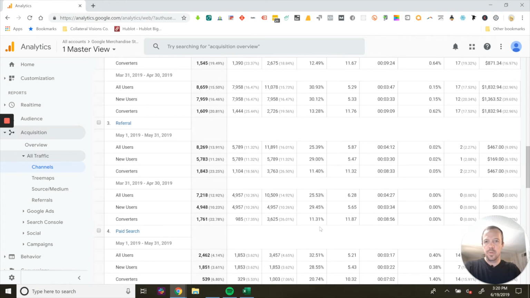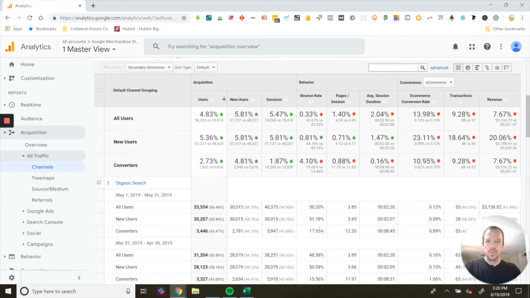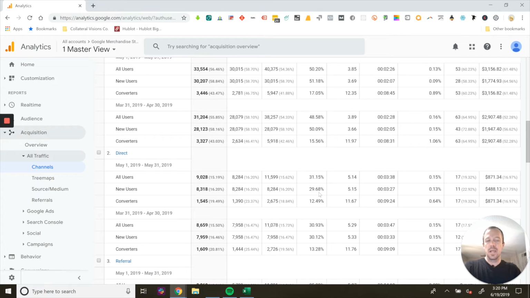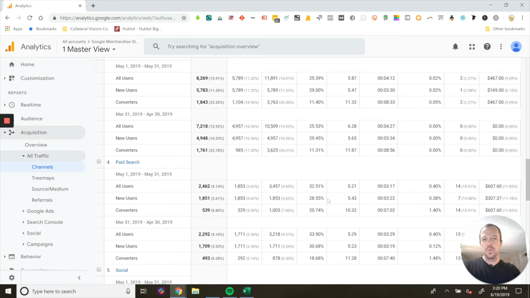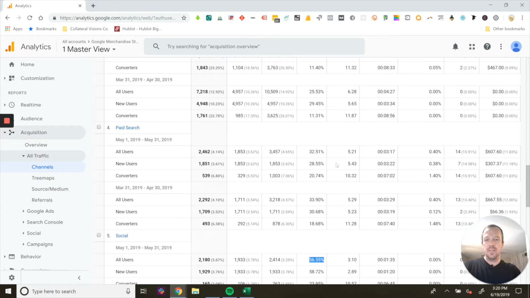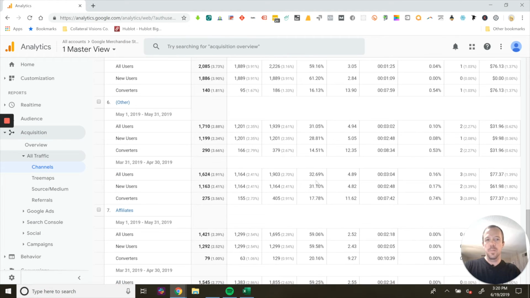So our primary impact was really in the organic and then the direct. So what we can do on that is improve our meta tags, improve our SEO, those types of things. But what you can also take from this is, hey, the paid search and social is performing a little bit better. So let's maybe increase the budgets there in order to get a little bit more traffic and outweigh the organic. Because you really want to play this dynamic between your paid advertisements and your organic stuff, right?